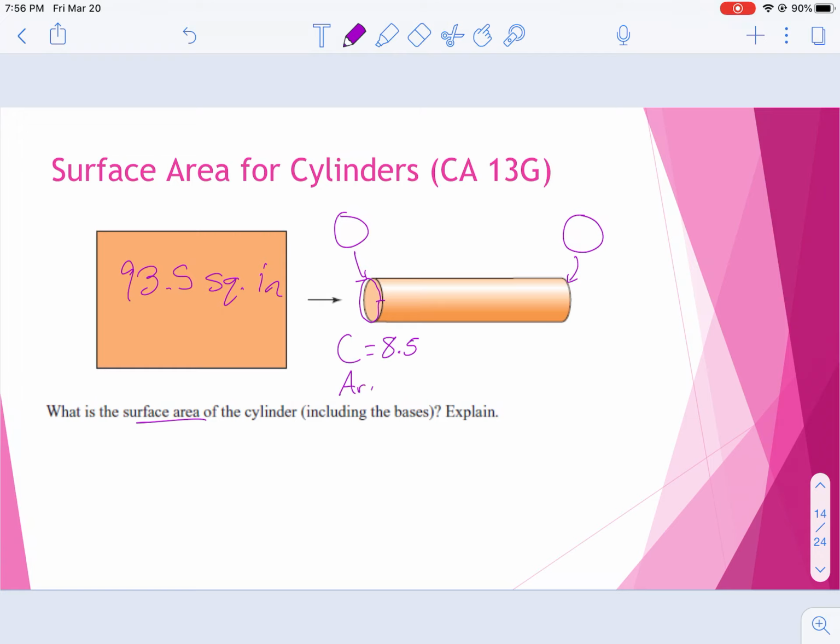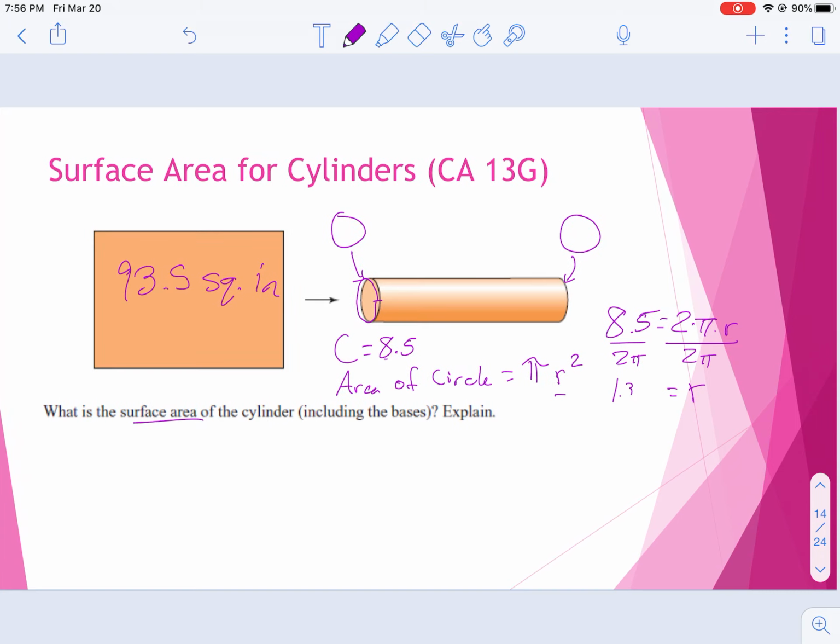To find the area of the circle, what do we need? Remember my bad joke? Pi r squared, son. Pi r squared. Actually, the dad said pi r round. But how do we find the radius? We know the circumference. Well, we're going to have to do a little algebra. 8.5 equals 2 times pi times the radius. To get r by itself, we're going to have to divide both sides by 2 pi. And that tells us r is 8.5 divided by 2 pi.